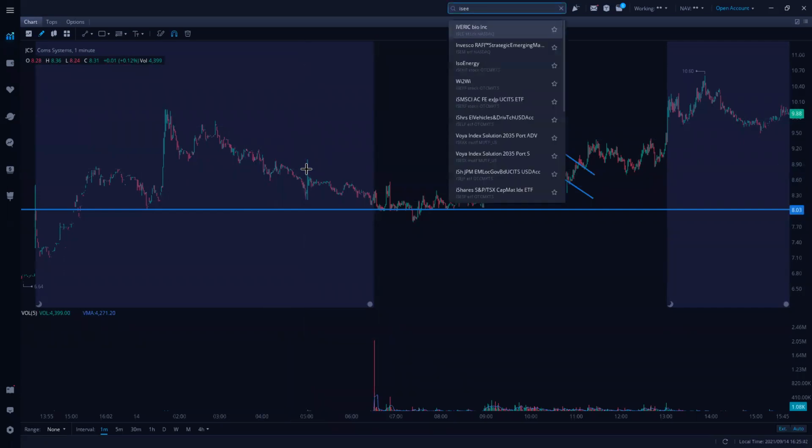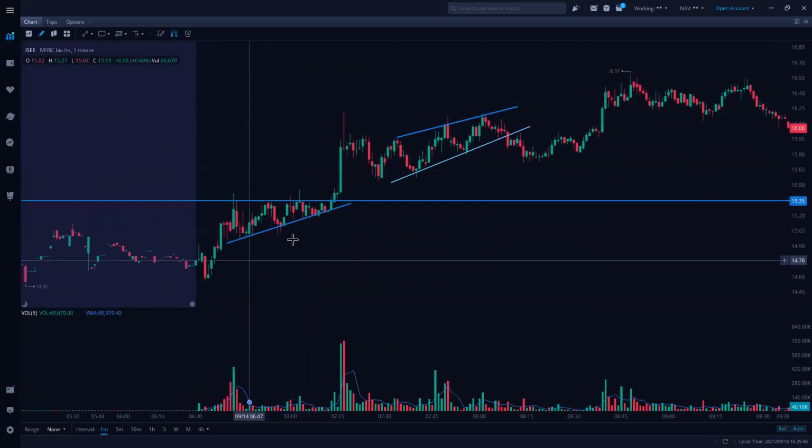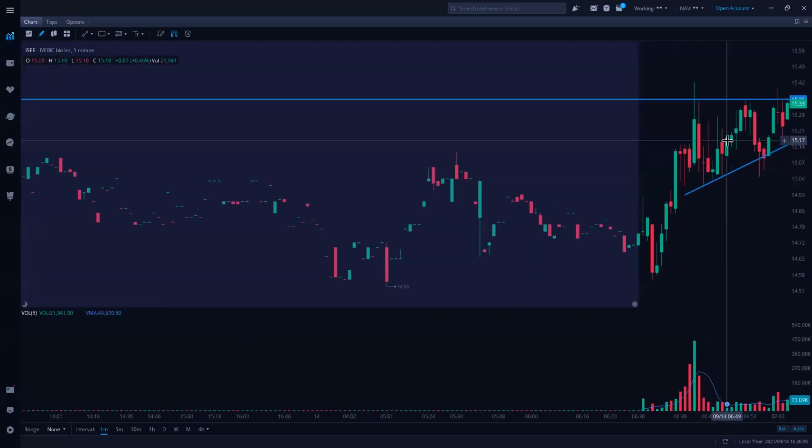We're going over IC. So for IC, this is an ascending triangle. You could take a picture of this if you like, just save it for later, just for studying. But what's the best way to draw wedges? I think just imagine in your head, how I do it is basically before it even happens, I'm thinking about it happening. So let's just say we're right here at this time period, we're just trading it as it's happening.